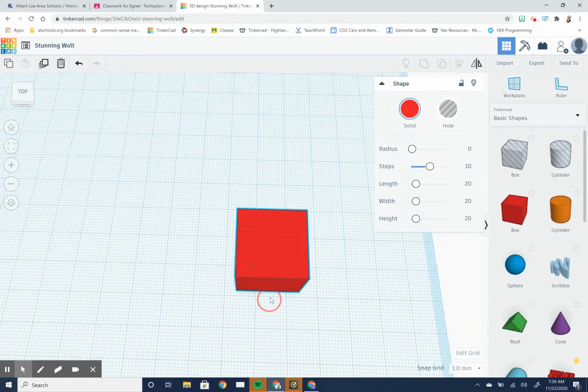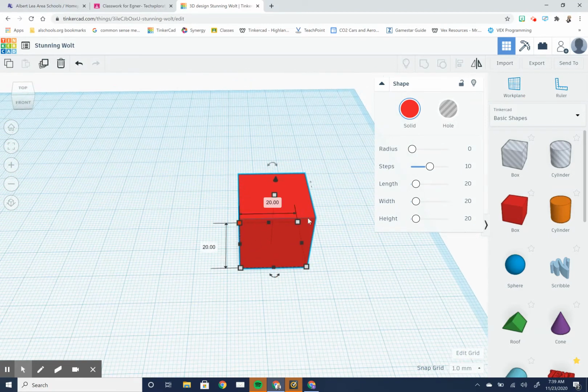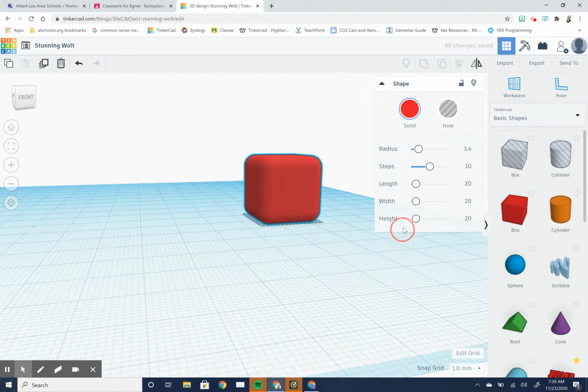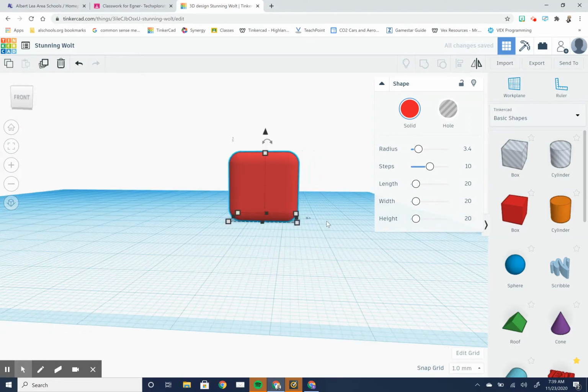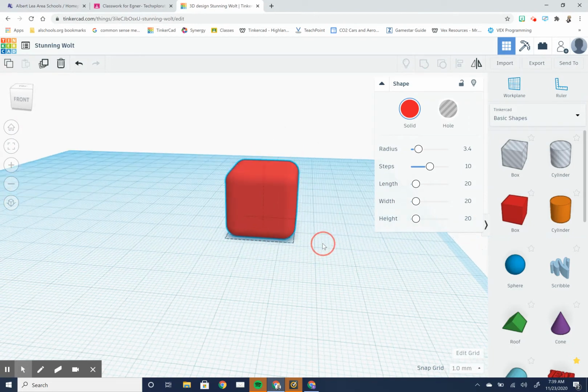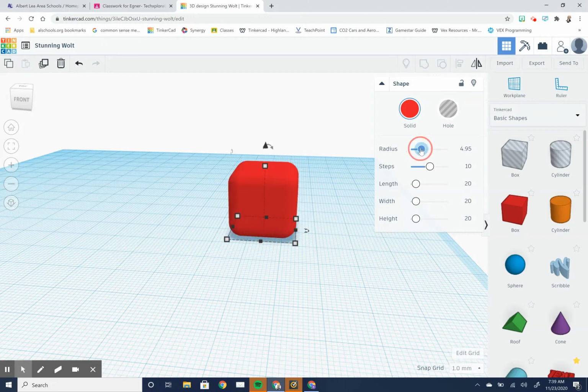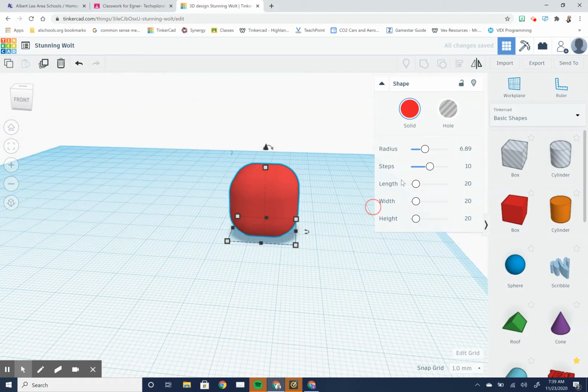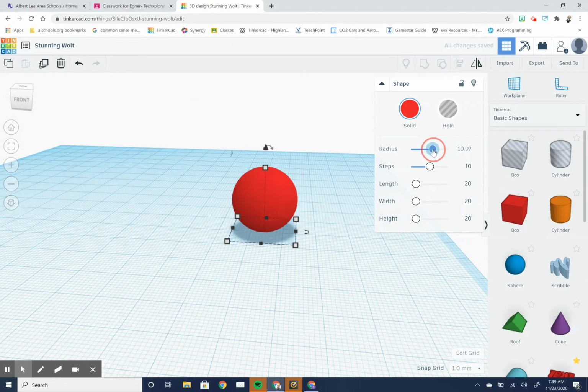So if you look at it right now, how I've got those nice clean edges, I can move my slider here for my radius, which gives me a much rounder, kind of a Minecraft character look. Maybe you want to use this for the head. I can make it even rounder if I'd like to. Depending on what I'm wanting to come up with, I can get to the point that I actually have a circle. I can turn my square into a circle. So what we're doing is changing the radius of it.